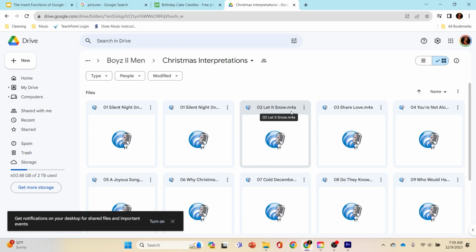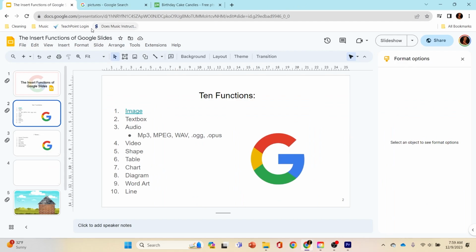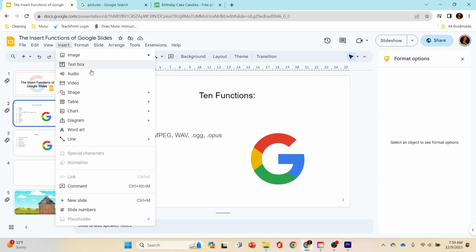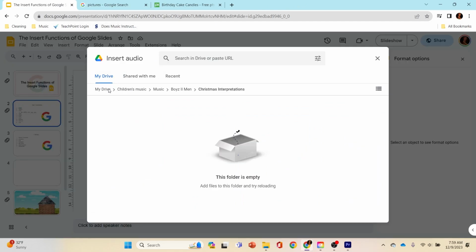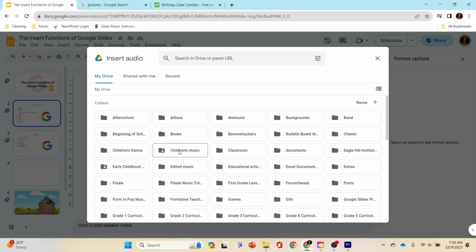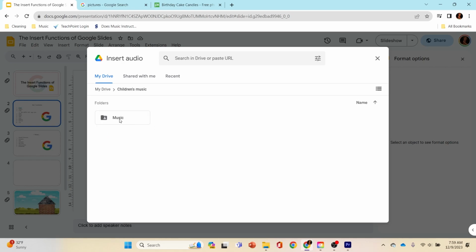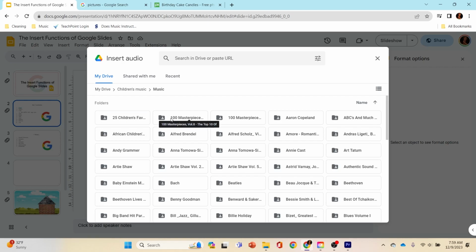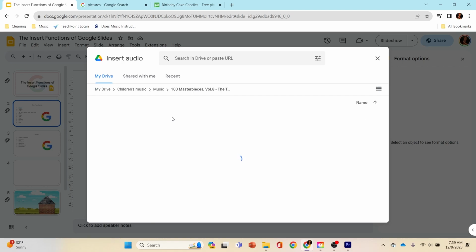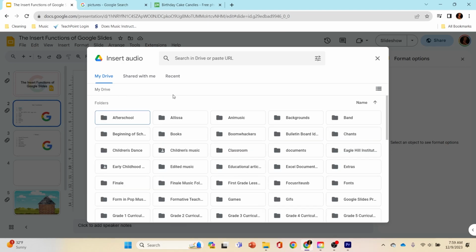So an M4A is not supported, and it's the reason why when I go back to my Google Slides and open up my folders, that music is not available to me, because it's just not supported by that type. So if you're having an issue like this where your folders are coming up empty, check the file type.